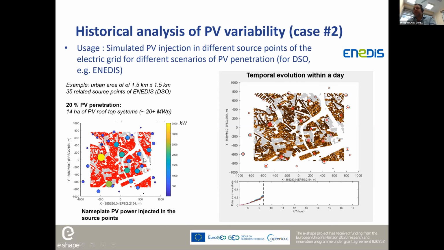And then thanks to the simulation, we can also provide the time series of PV integration in a source point, which is very important for the DSO, we believe, because of the problems in the electric grid to cope with a certain variability and a certain amount of energy injected in the grid due to the PV development, depending on the amount of PV you get on the rooftops. This is the 20% here, for example, meaning that 20% of the surface of the building will be implemented as a PV rooftop system.